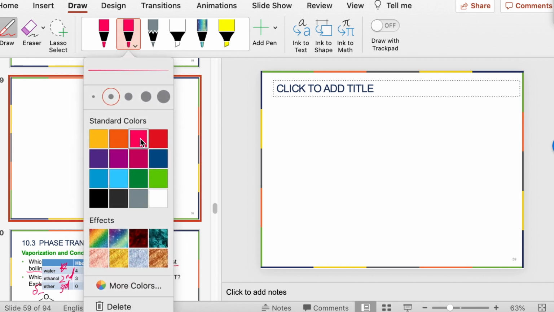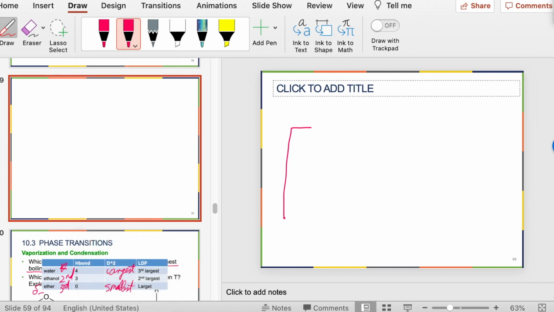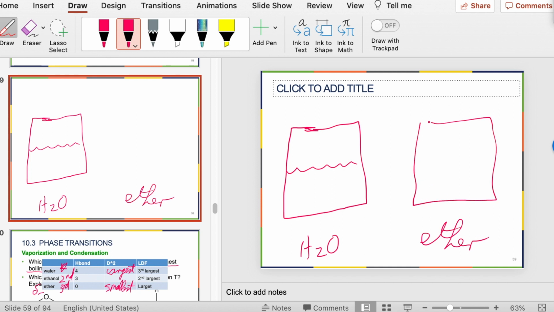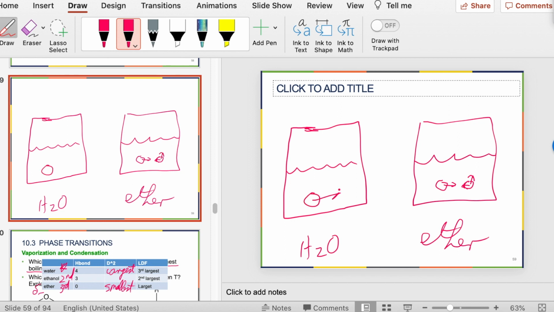And let's see. Okay, I'm trying to draw here. All right, here we go. You've got a sealed up container, and this is going to be water. It looks like I left a little leak in there, so we'll close that up. Here's water, here's ether. Your ether attractions are pretty weak, so I'm trying to draw short arrows of attraction. Your water molecules, much stronger forces of attraction between them.